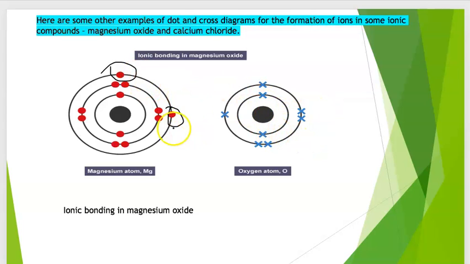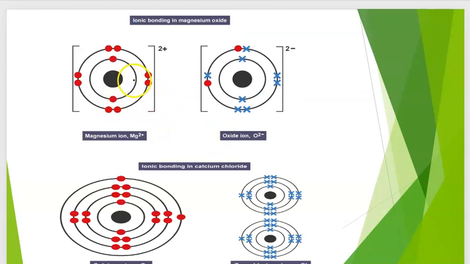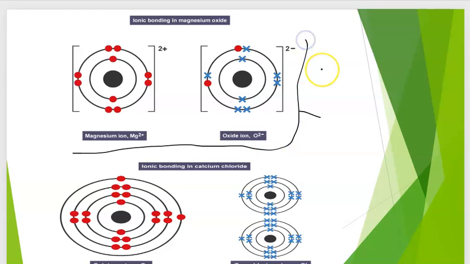So first of all, we write the atomic structure, and this enables us to work out how many electrons need to be transferred and therefore determine the charges on the various ions. Let's go here. These are the ions for magnesium and the ion for oxygen. So here, magnesium has lost the 2 electrons and become 2+, and oxygen has received the 2 electrons and become 2- oxide. So that is the dot and cross diagram for magnesium oxide with the formula of MgO.